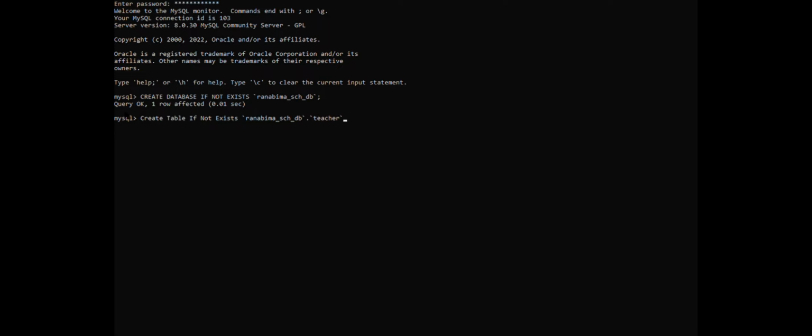So now the teacher ID will be one column which is of the data type integer, not null, and it will be auto increment, and it's going to be a primary key.